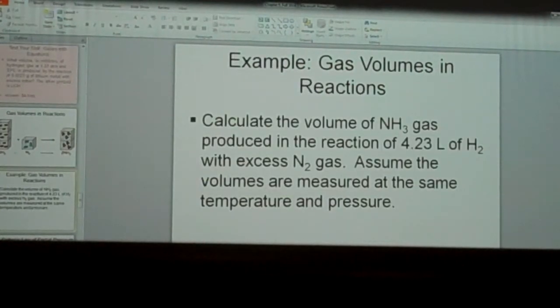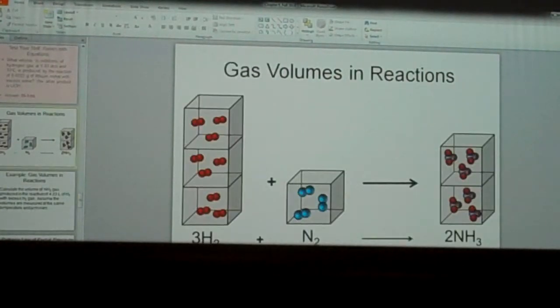You got the question in your notes, but look at this previous slide. It should make sense to you. Remember Avogadro's law, 1 mole of any gas is the same exact volume as any other gas at the same temperature and pressure. You can use that relationship. We even did this one, standard temperature and pressure. We talked about this one last time.